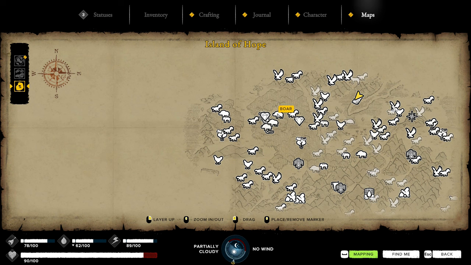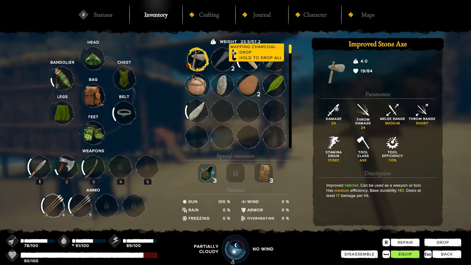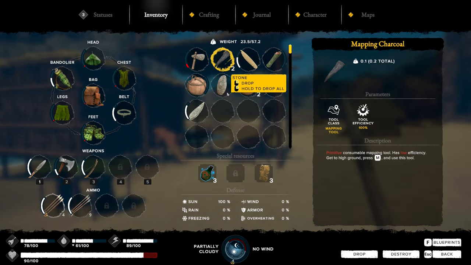There are also some boars that I want to kill, as that will maybe unlock some recipes that I don't have, and I haven't actually killed a chicken yet, so I'm going to kill one of those to see if it actually provides something new. And then we've got a little bit of mapping to do up the top end there. Okay, we've got two of the mapping charcoals.